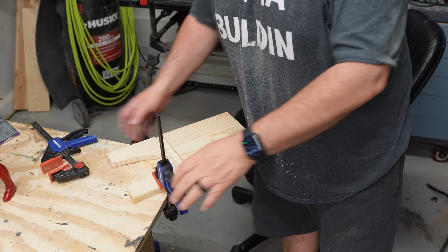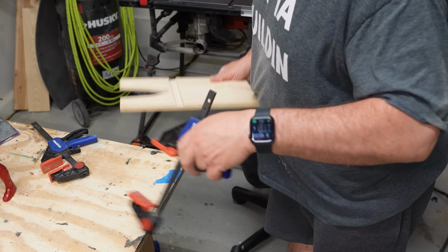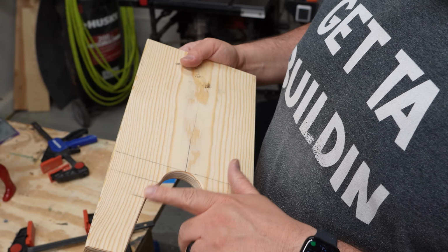And if you notice, I moved the project to the corner because you get more support when you clamp it like this, because the corner kind of juts out under it a little bit more.